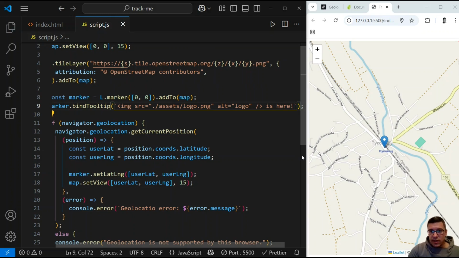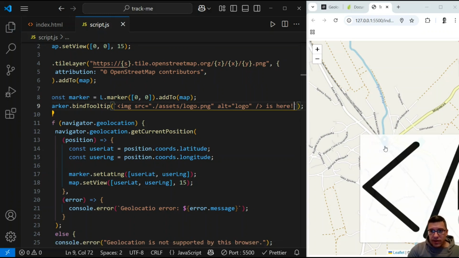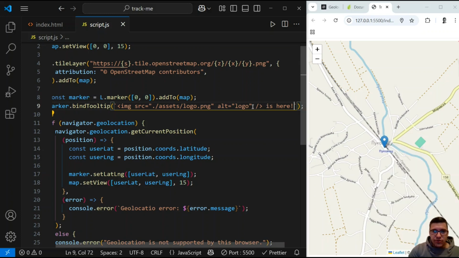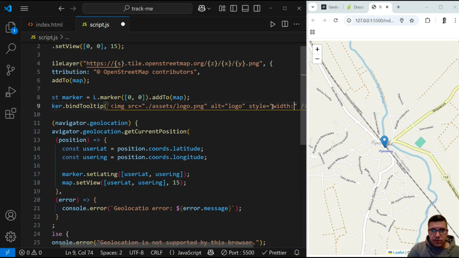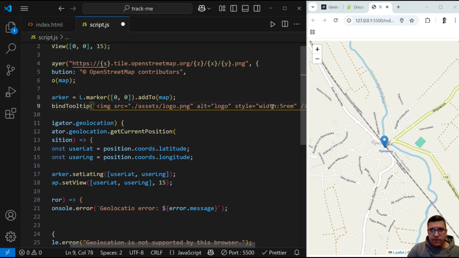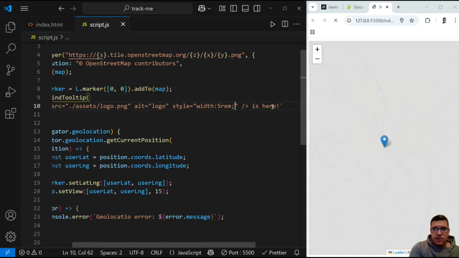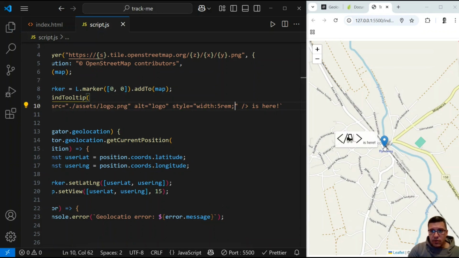If I now save, okay, my image is huge. Let's change that. I will put some inline style, and for example I can say the width will be, for example, 5 rems. If I save now, as you can see, my tooltip now contains the image.